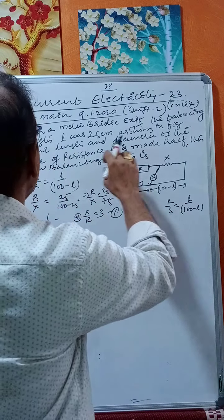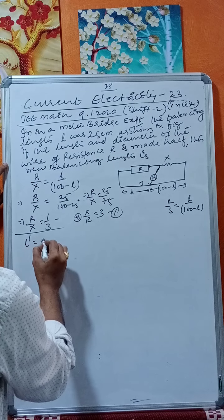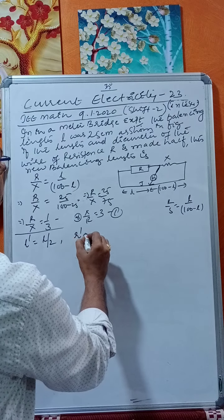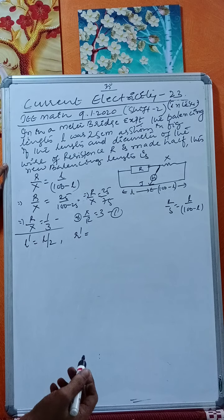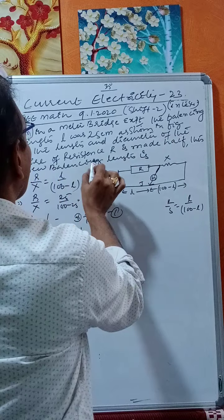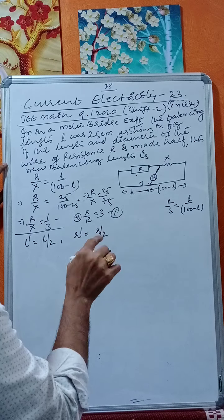Now, what is given? The length and diameter of the wire of resistance R are made half. Initially the length is L, so the new length L dash is L by 2. Diameter is made half, which means the radius is also made half. Therefore, R dash is R by 2. The new balancing length is required. Now, L dash and R dash are of the same wire.